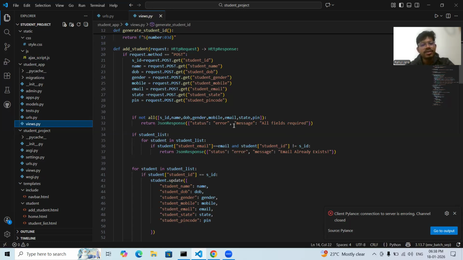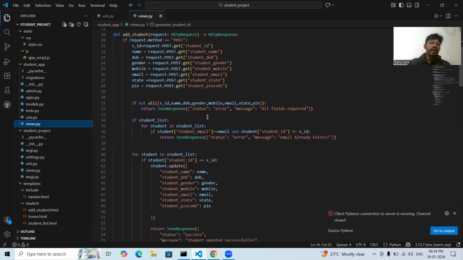It is the purpose of these lines, and these two lines each are for the functions. It will return one JSON response where status is error and message is all fields required. And here status is a key and message is a key, and the values are error and all fields required.